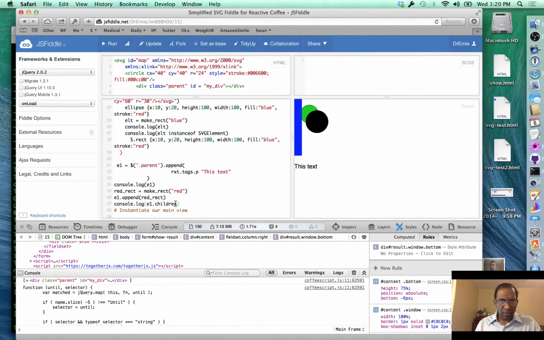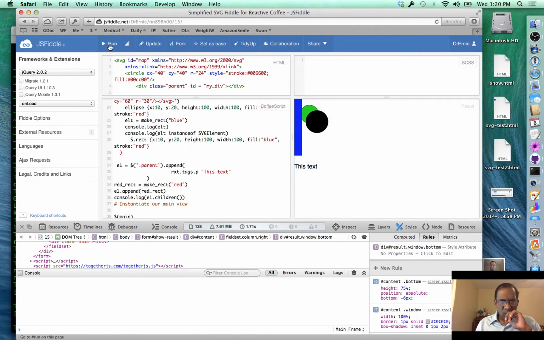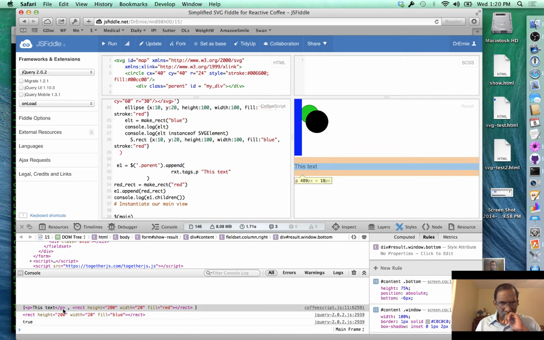We want to actually give it the value of that. Direct. So, okay, those are the children. What I want to know is the type of those children.